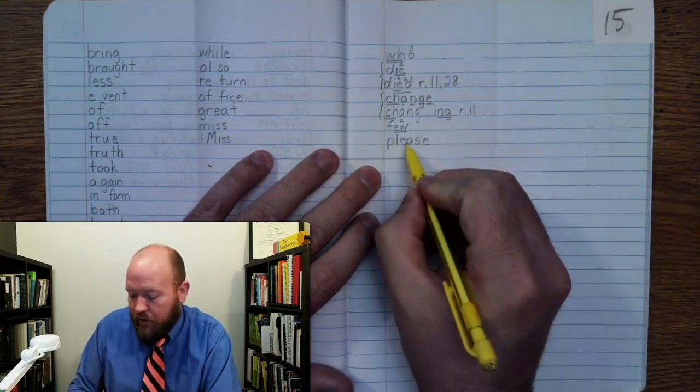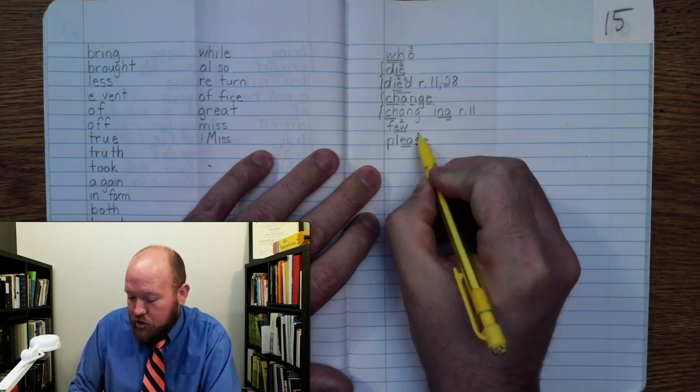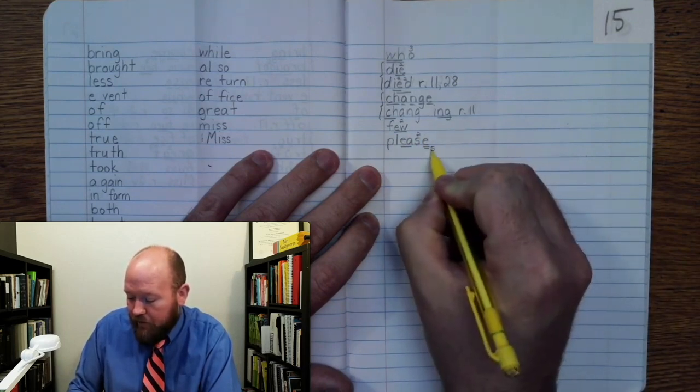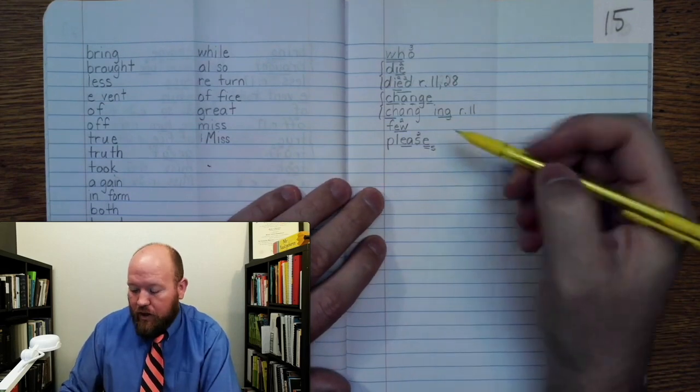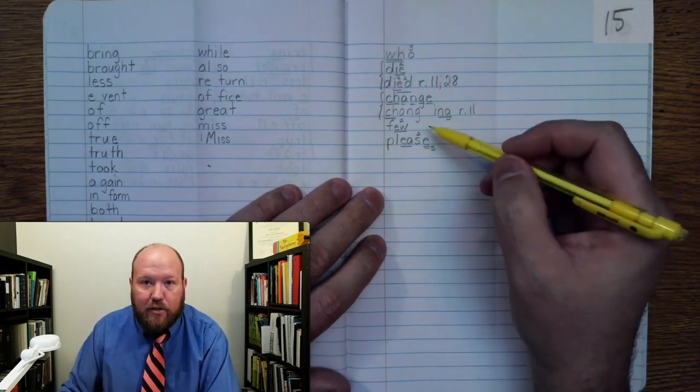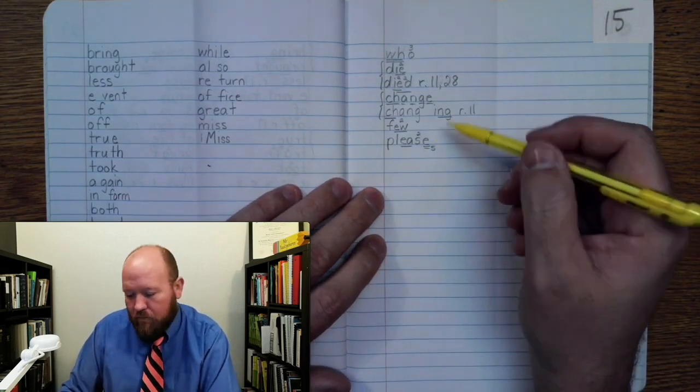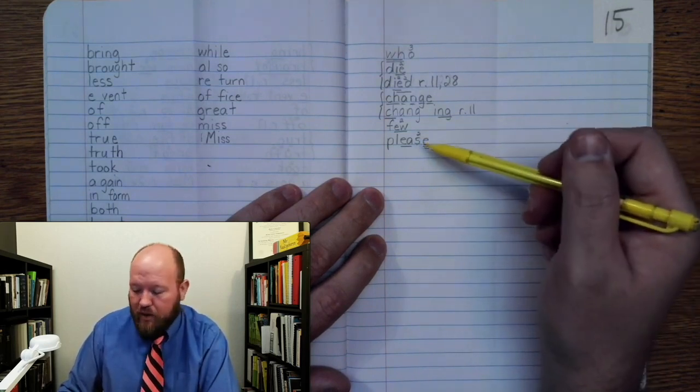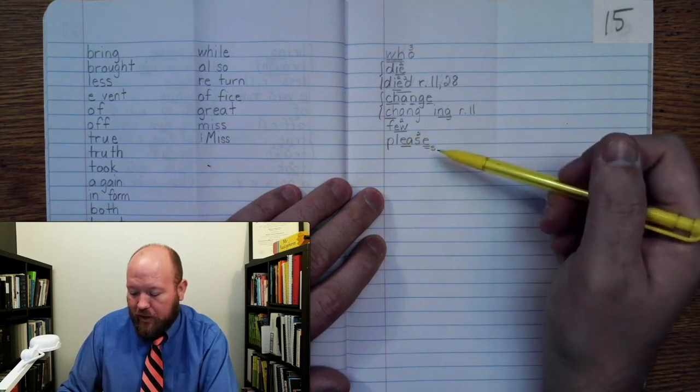Markings: P, L, E once, Z two, E twice. Job five. Alright, so here this E is not doing anything. It's doing job five. There's no reason for it to be there. It's probably there so that the S doesn't look like a plural because words that end in S are often plural. That's probably why it's there but it's not actually doing anything.